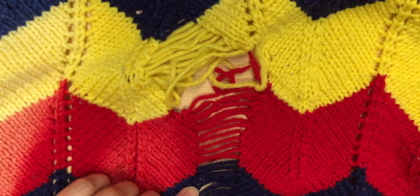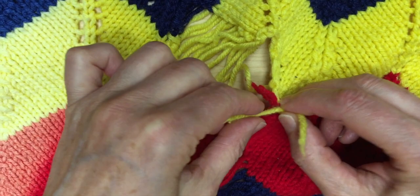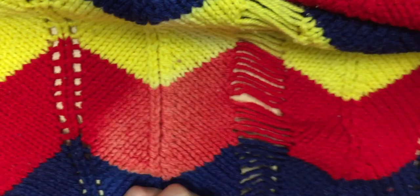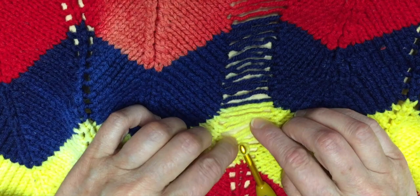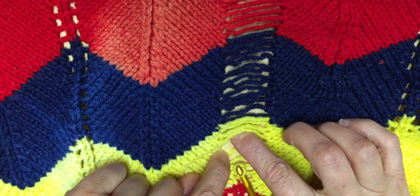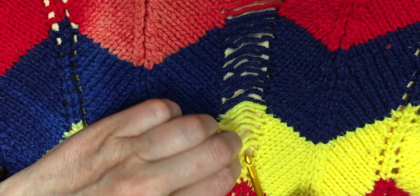I think it got a big hole because of this ripped part — see? I haven't seen this blanket in a very long time, I just found it recently and decided to bring it in. So we have to look at which one is first and which is second — we have to make sure we don't take the wrong one. This is the second, all right.